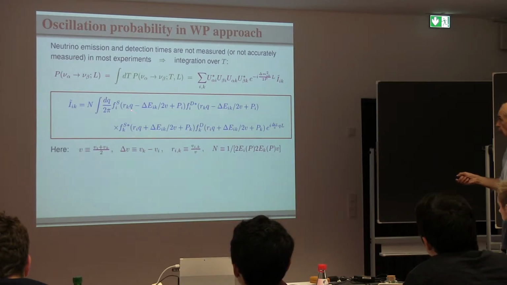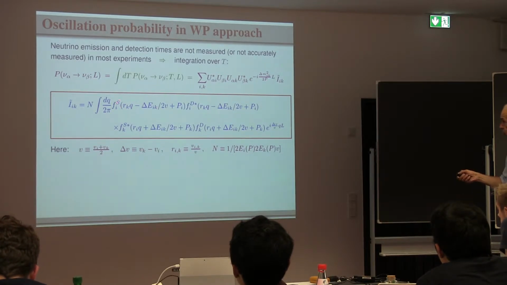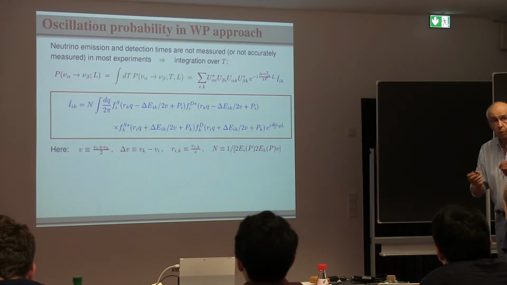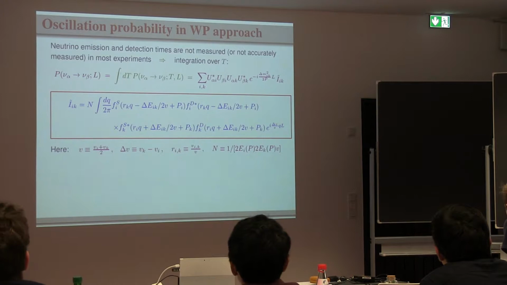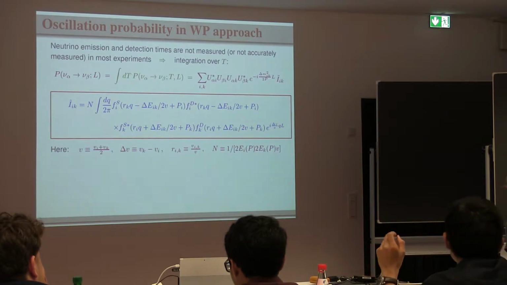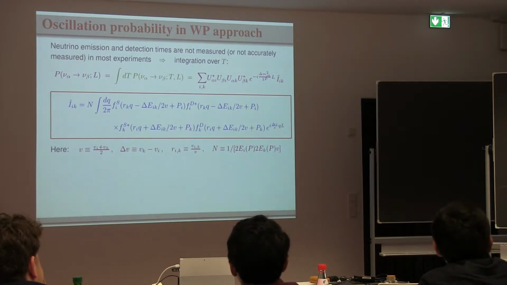The factors R contain four momentum distribution amplitudes: for the source, for the produced neutrino states I and K, and the same for the detected states I and K. Q here is the difference between the momentum of the particle and the mean momentum, the peak momentum. So it's a shifted momentum, a deviation from the peak. It's convenient to use this variable. These are the peak momenta for neutrino I and neutrino K, two different mass eigenstates. Now you see here delta E over E enters with minus, and here it enters with plus. This is the energy difference of two different mass eigenstates, I and K.